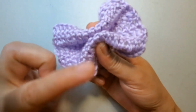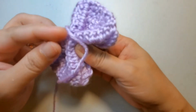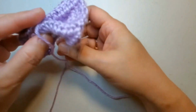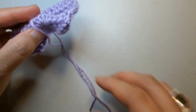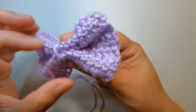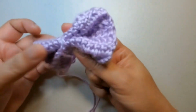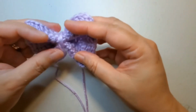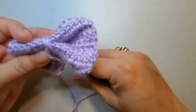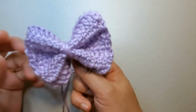And now we're just going to wrap a piece of yarn right here to secure our bow. I'm gonna leave a long tail so that later we can tie it off. So I think 7 or 8 times will be enough. Alright, just make sure that your ties are on the center of your bow. And if you're happy with it, then you can just cut the yarn and tie it at the back.